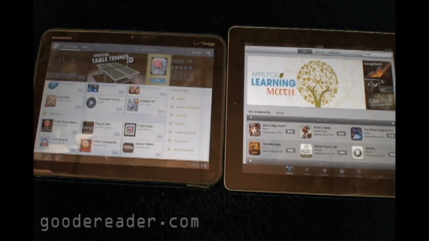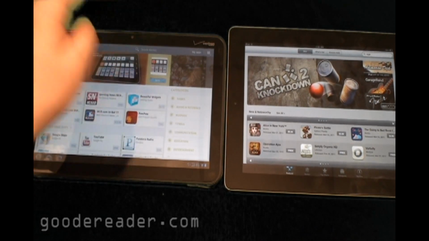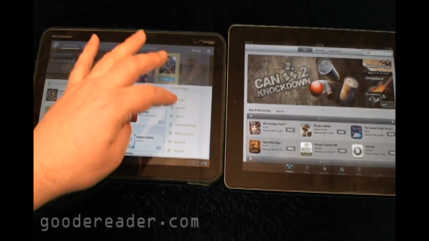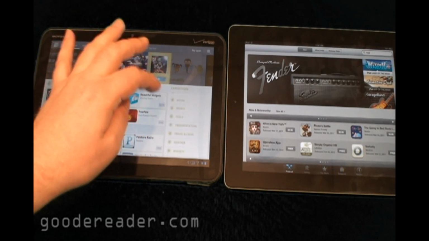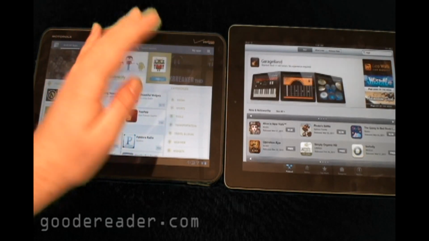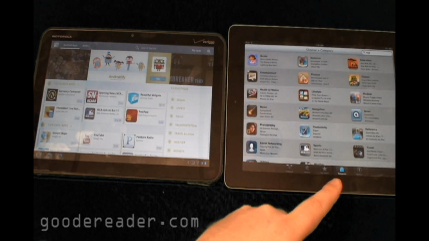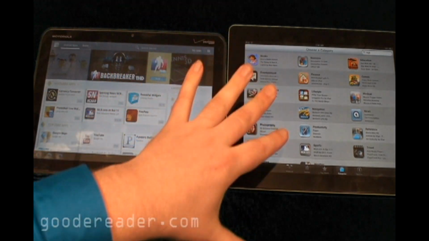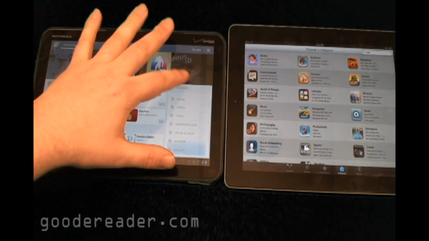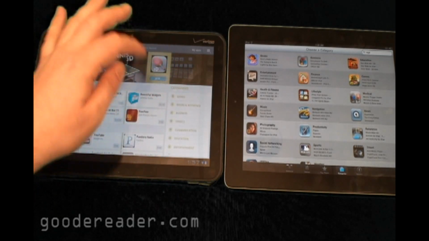On Android, if I want to know the hottest applications, it really just gives me a category of things, like games, sports and tools. Whereas here it shows you the featured products, and on Android it's just data that doesn't really tell me very much.